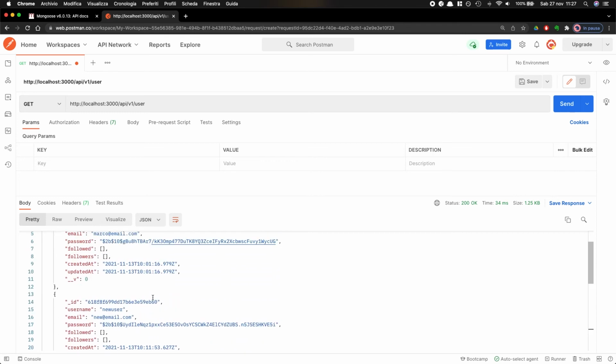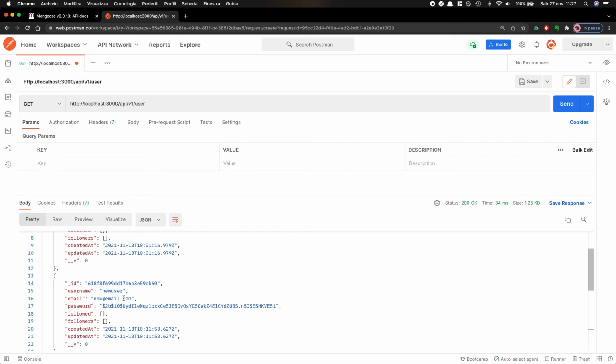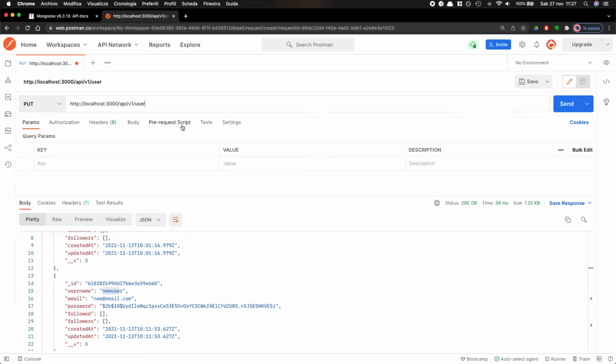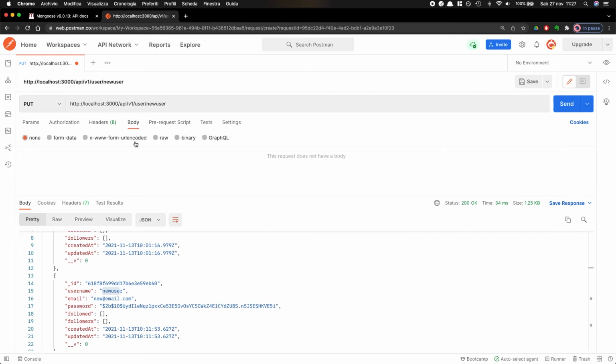Okay, so let's say that I want to update this new user. So let's say that I make a put request and I need to specify a username. So I'm going to specify new user. Now I have to send a body, of course, and it's going to be a JSON body. Now here, the email is new@email.com.